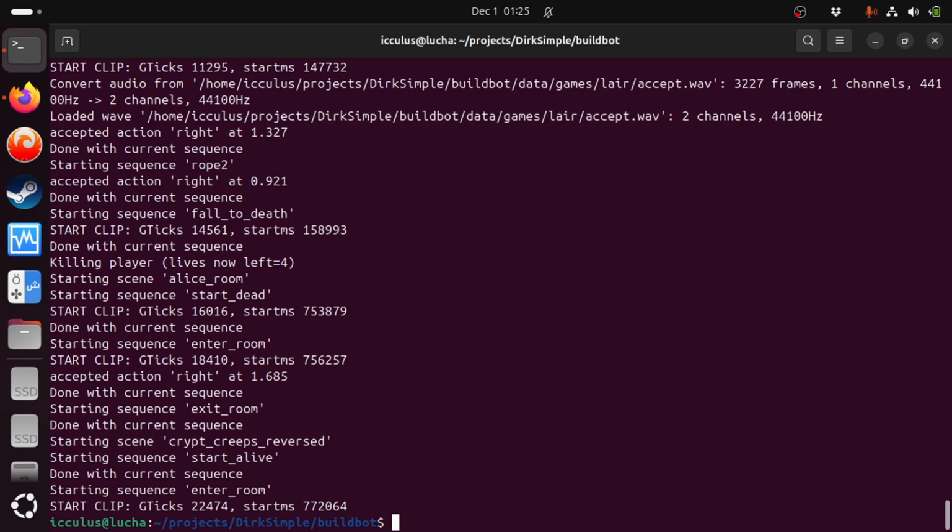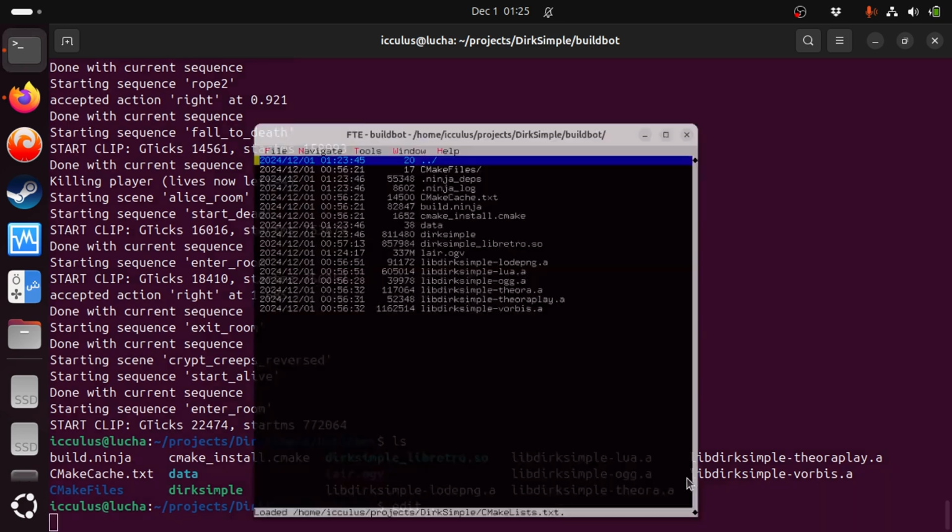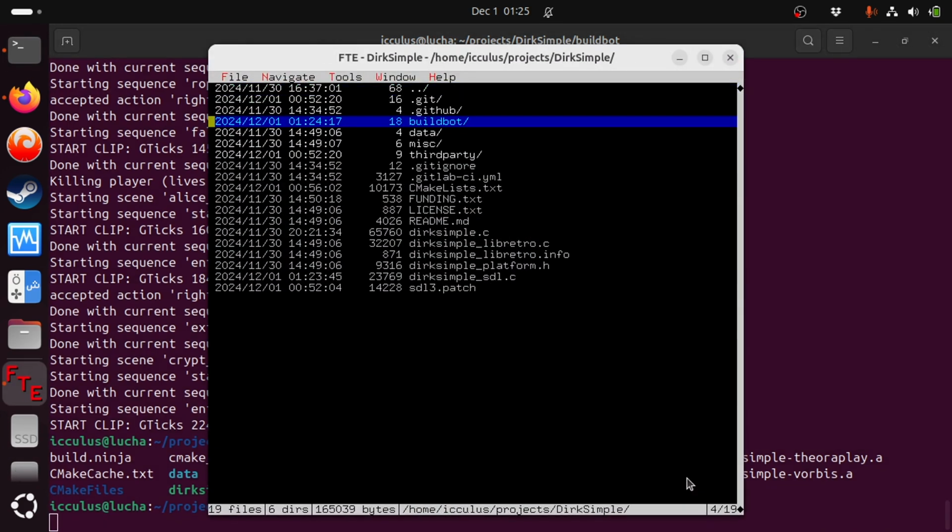So as a very basic thing, we're 35 minutes into this, and we've moved this thing from SDL2 to SDL3. Easy peasy, it's working great. But the real reason I wanted to show you DirkSimple was that in Quake 3, we just did a very basic port from SDL2 to SDL3. But with this, I want to show you some other features of SDL3 that we could use to improve our quality of life, or add features we were kind of cheating about before.